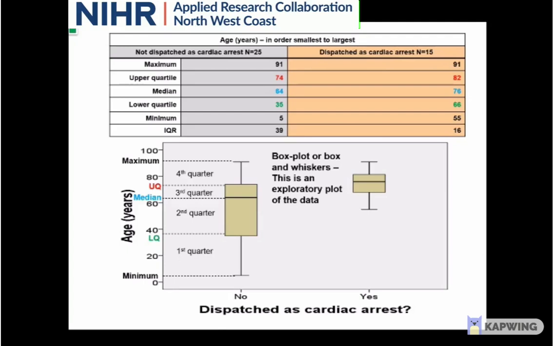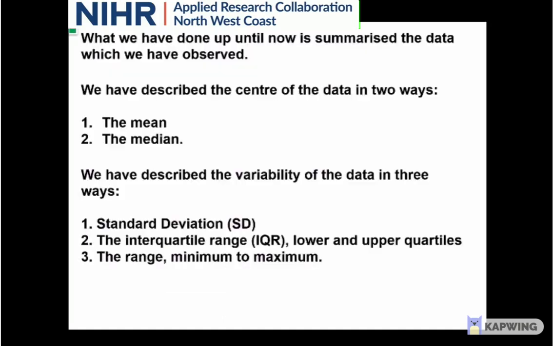Okay. So what have we gone through there? We've gone through the mean, we've gone through calculating the median, and we've had a look at two measures of spread that link with those. So standard deviation with mean and an interquartile range with the median. We also briefly had the range on that box plot as well, which I mentioned previously.